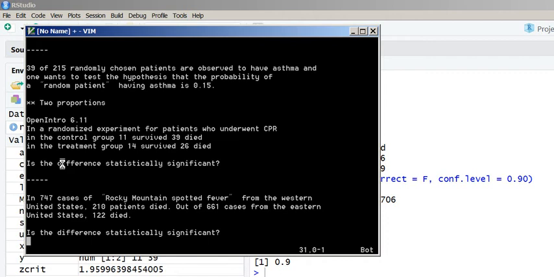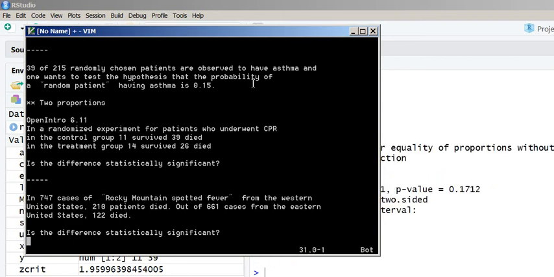So this is about two proportions, and we want the true proportion in both cases, and we want the difference. We're going to assume there's independence, that the cases were selected randomly. We have no evidence here, but we're going to assume that. We clearly have in each case the success-failure condition satisfied, and then we'll move forward and do a computation, confidence interval, and hypothesis test. Is the difference statistically significant?